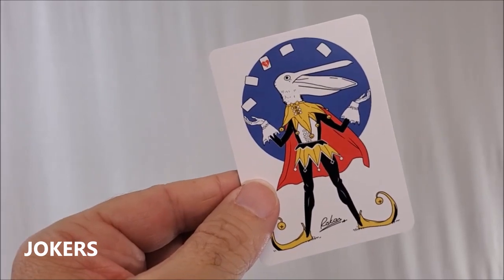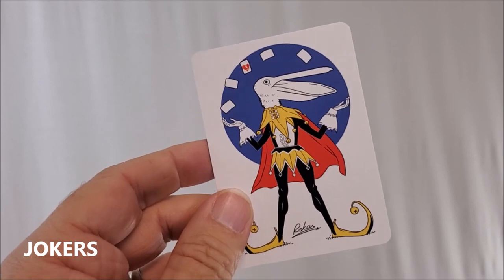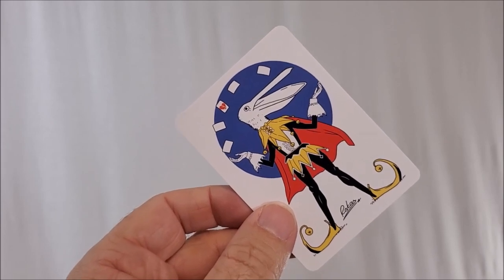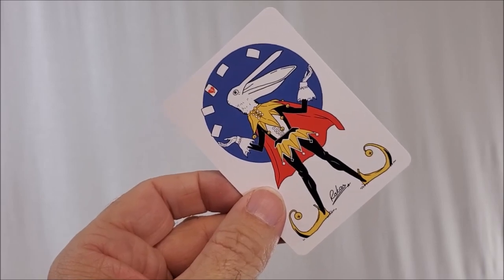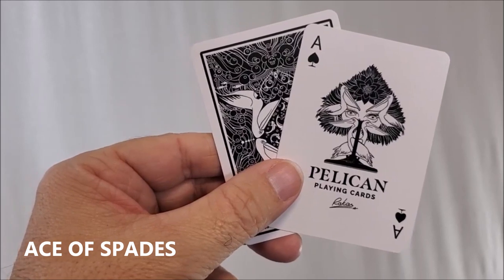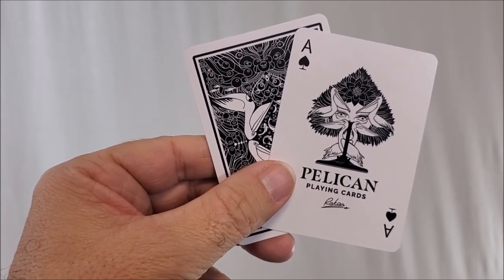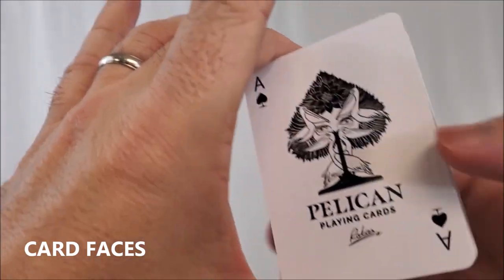Here are your joker cards. Each one comes with a card reveal in the corner, but also notice it is an optical illusion. Just because I said pelican you're seeing the pelican, but if you make the animal face a different direction, you might see a different animal. Your ace of spades also has an optical illusion — four pelicans with what looks like an ace of spades pip, but it's really plant life, and there are also two eyes in the backdrop forming a face.